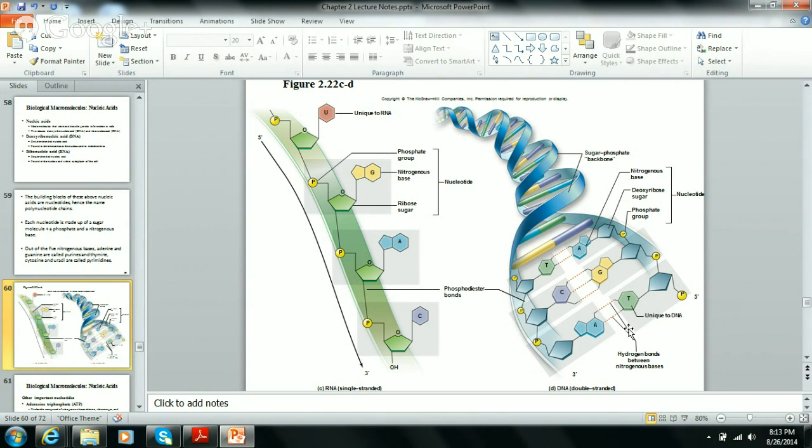We can actually unzip this double helix. And when we unzip the double helix, that's when we're able to make copies of this genetic material to take into the cytoplasm of the cell and use that genetic material as instructions to do other things. The thing over there on the left, the RNA, is a perfect example of messenger RNA, where we connect that messenger RNA to a particular side or strand of the DNA, and allow it to make a copy of that material and take it outside of the nucleus.